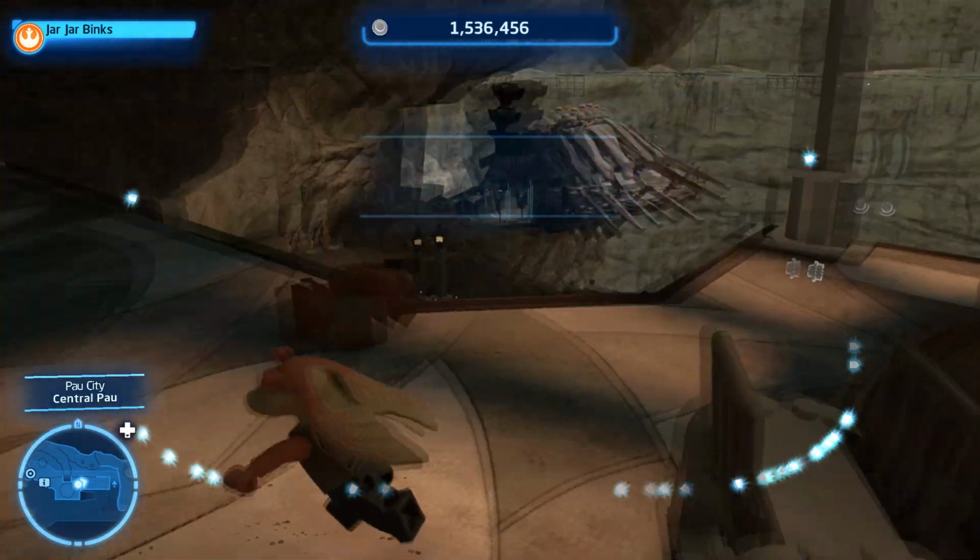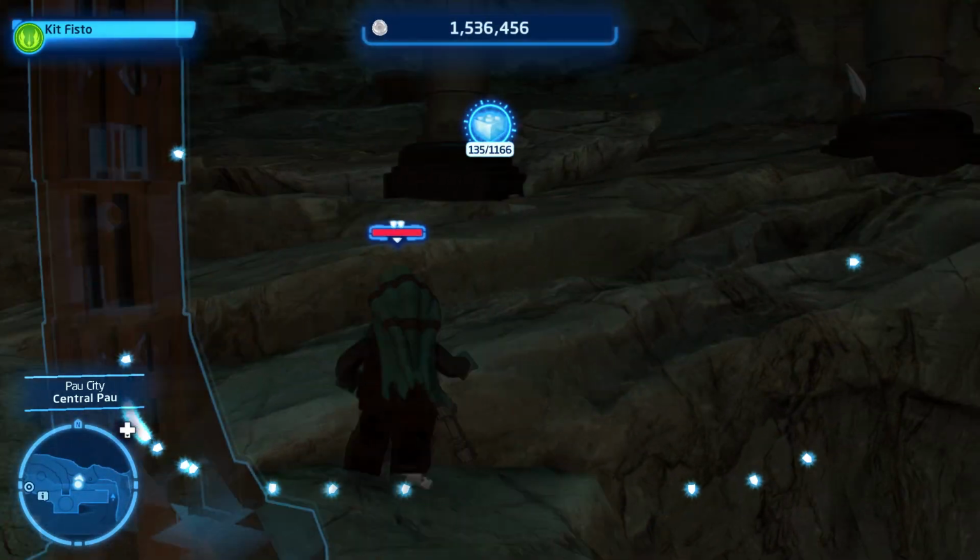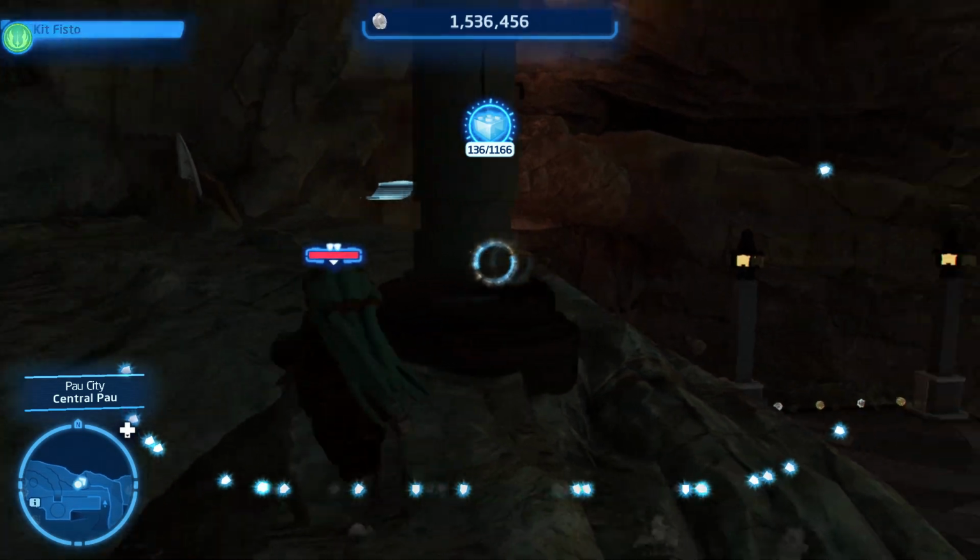Our next puzzle is the cracked cave. This puzzle requires a scavenger that can use the glider and breaker blaster.